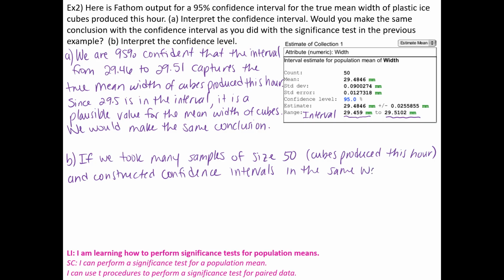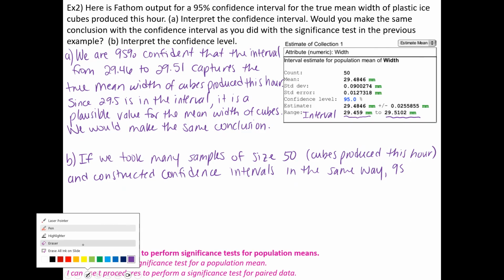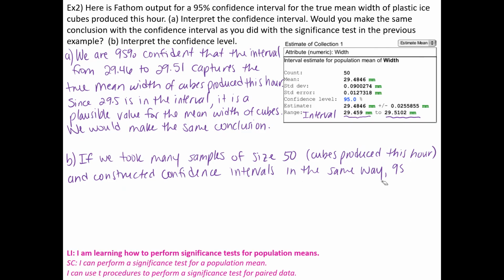So if we do that process over and over again, this is where that 95 comes in. About 95% of our intervals should capture the true mean width of cubes. So that's what the 95% is. If we did it a bunch of times, then the intervals we create, 95% of those intervals would capture the true mean width of cubes.